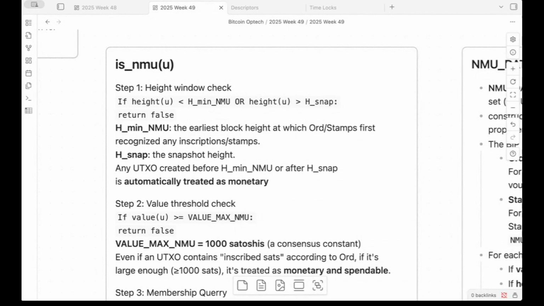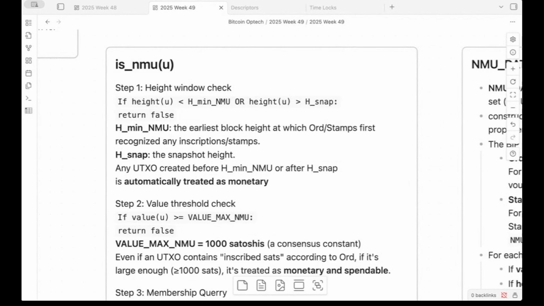And also it restricts itself to two particular protocols, that is Ordinals and Stamps. It will create the UTXO data set by running the same Ordinals protocol on its end and then creating a set out of it.